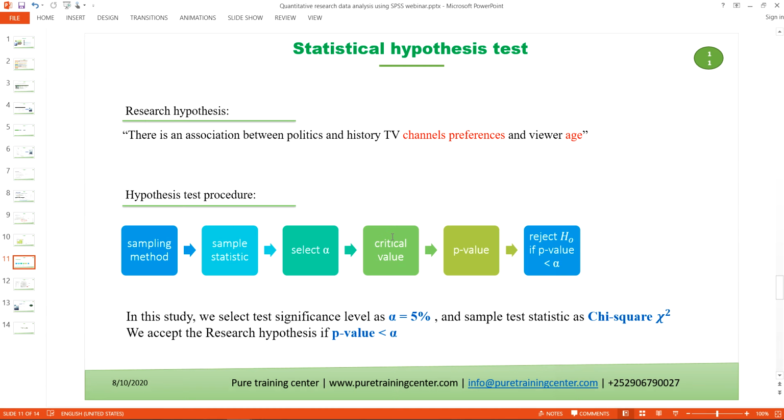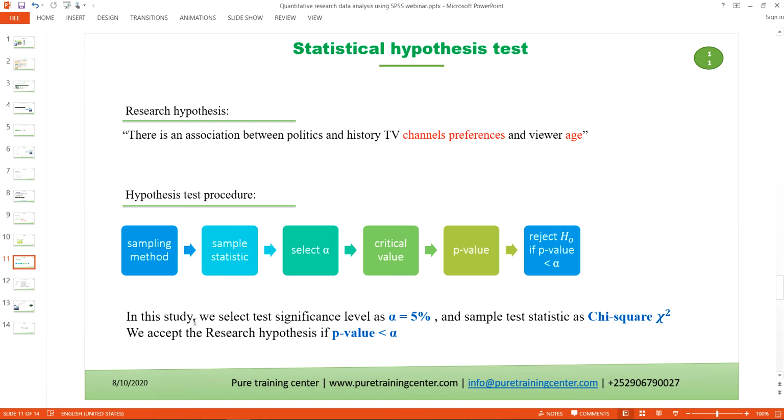So in SPSS, you are first going to compute the sample statistic, and then in every study that you are doing, you are going to specify the significance level, or alpha, and then you can compute the p-value. Then you compare alpha and p-value, and based on that you can either accept the null hypothesis or reject it.